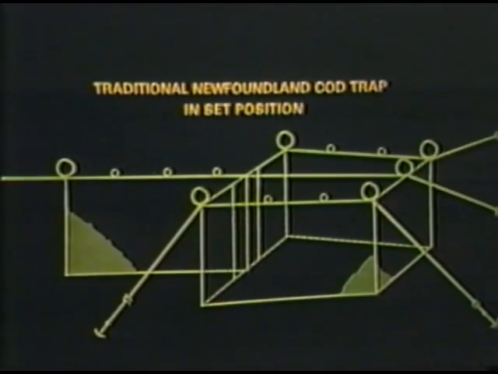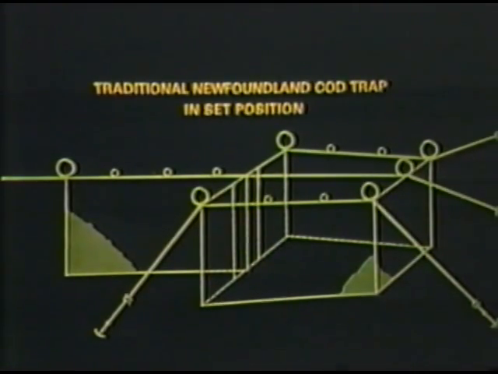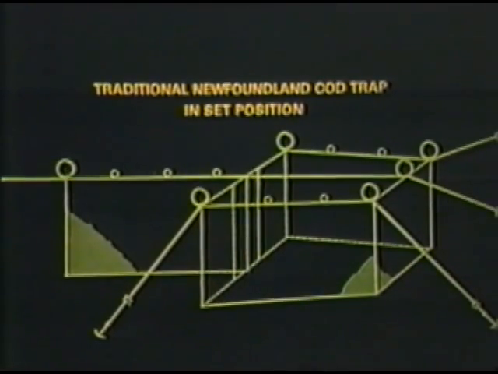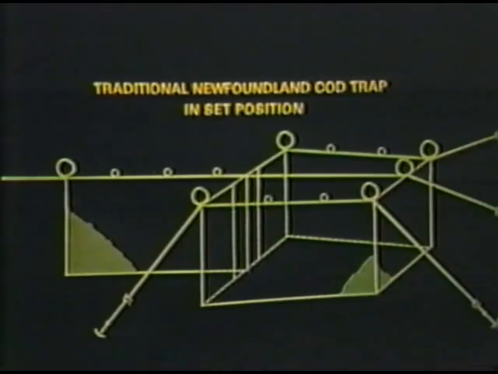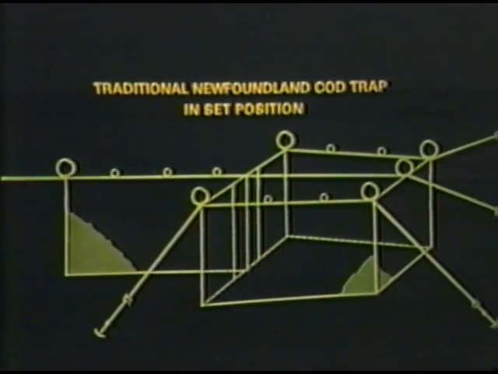The trap is kept upright in the water by floats placed along the top of the walls and lead weights at the bottom. It is held on location by a system of corner ropes anchored to the sea bottom. The leader, likewise buoyed and weighted, is tied to the trap at one end and made fast to the shore or to shoal water rocks near the shore by ropes and anchors at the other end. When set, the bottom of the leader and the trap itself rest on the sea bottom. The top of the trap might be at the surface of the water or as much as 4 or 5 fathoms below the surface.